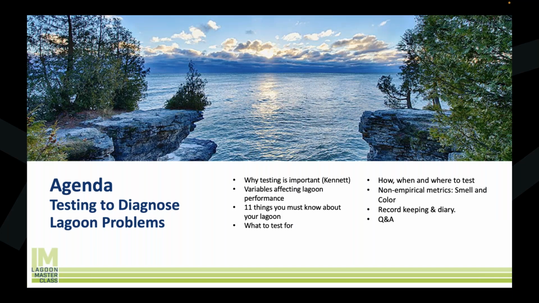So today, this is the brief agenda. We're going to talk about testing to diagnose lagoon problems, starting out with why you should test, the different key variables that affect lagoon performance, the 11 things you must know about your lagoon to make sure it's performing correctly and continues to perform correctly, and what to test for, and how, when, and where to test. Then, the non-empirical, non-testing-related things you can look at to see how your lagoon is doing, and keeping records and a diary so that you can track it over time and actually analyze this data.